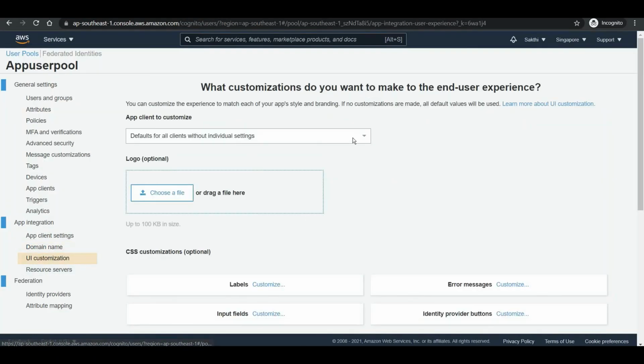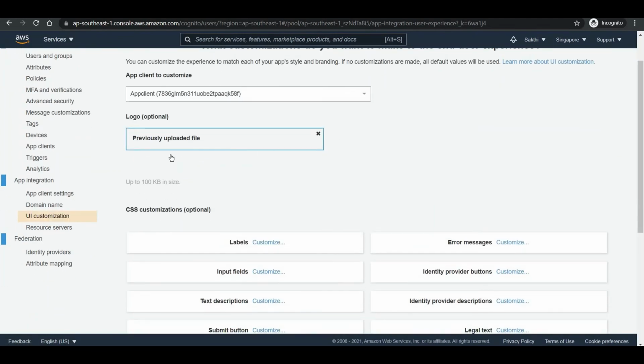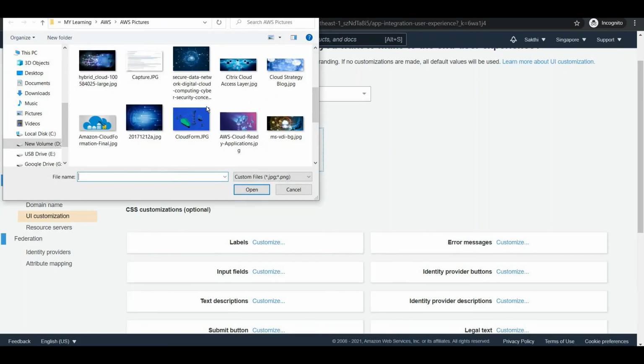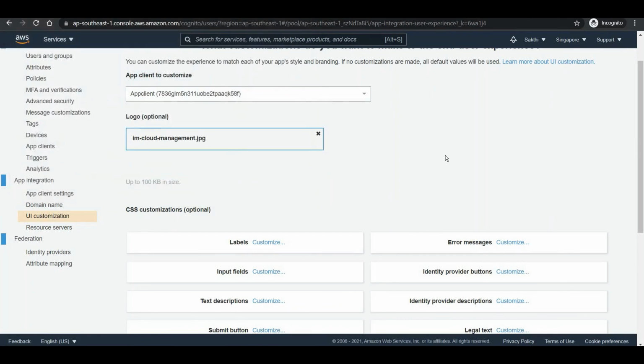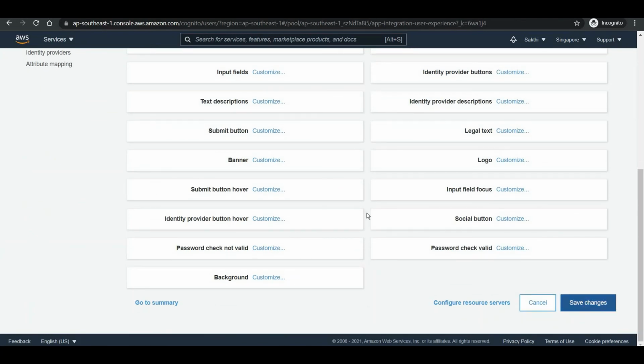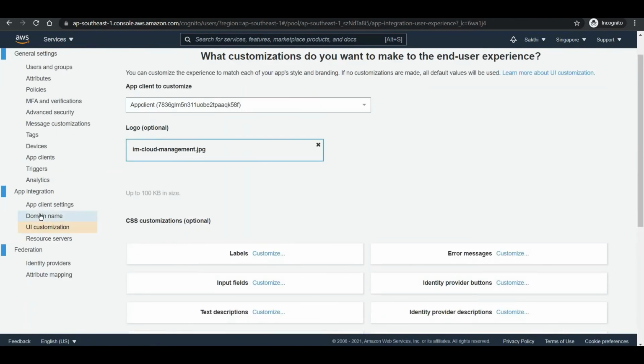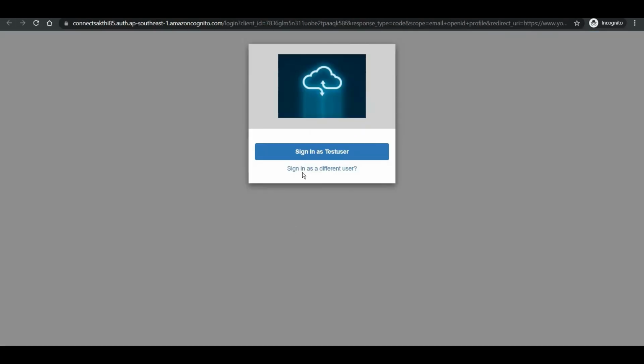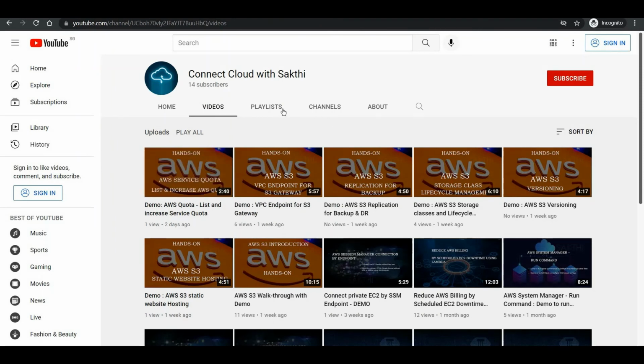Likewise, if you want to customize, I will try to customize my URL. Okay, I will select a specific one. Okay, I have selected a simple logo to customize my channel. I have saved it. Now I will try to connect to that. If you see, I have got my logo. If I want, I can sign in straight away. So see, I have signed in. If I want to create a new user, I can create a new user from there.